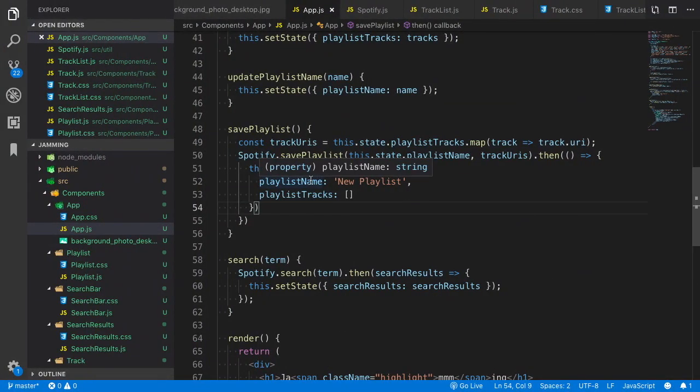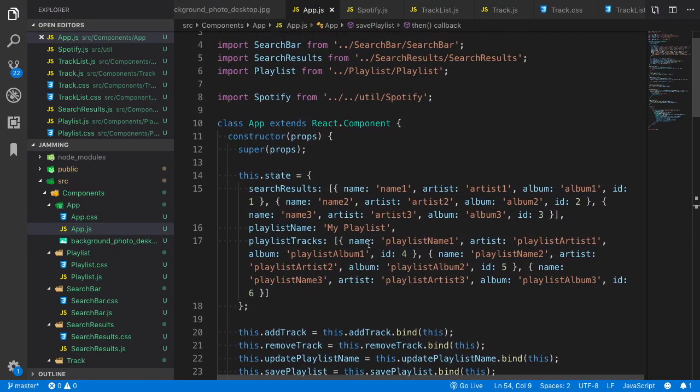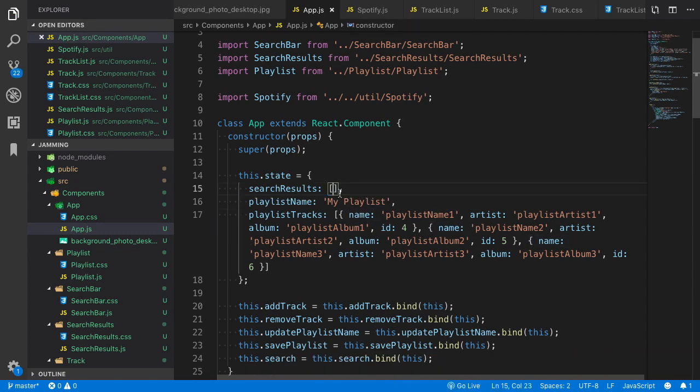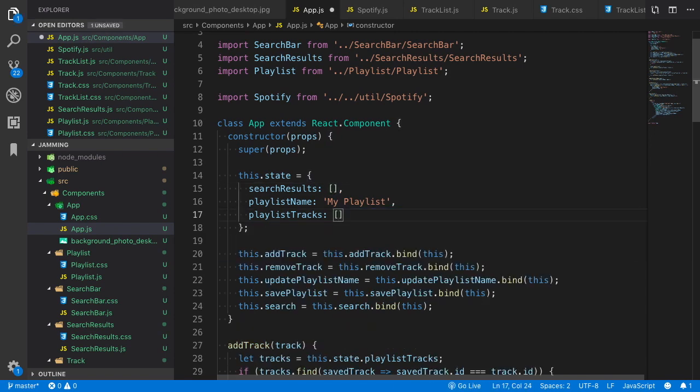Okay, and so now that we have that work done, let's make sure in our App.js to clean up our initial state. We no longer need these hard-coded objects within our array. So we'll save that because we don't want any search results until someone has actually searched. And also playlist tracks. We don't want any playlist tracks to already be on the right-hand side of the screen. We want them to appear after a user has chosen on the search results that they actually want to add to a playlist. So we'll save the results.